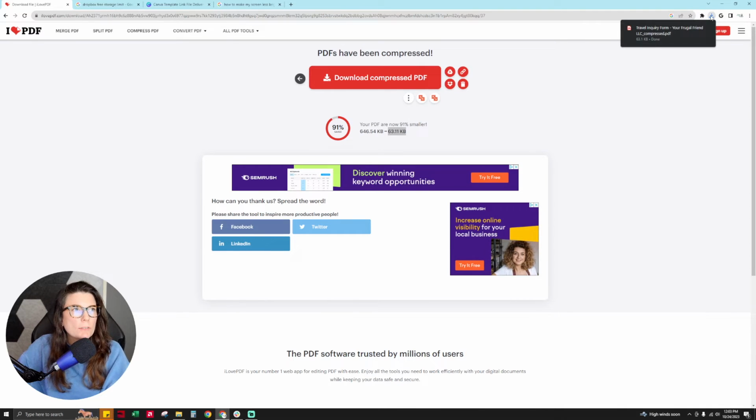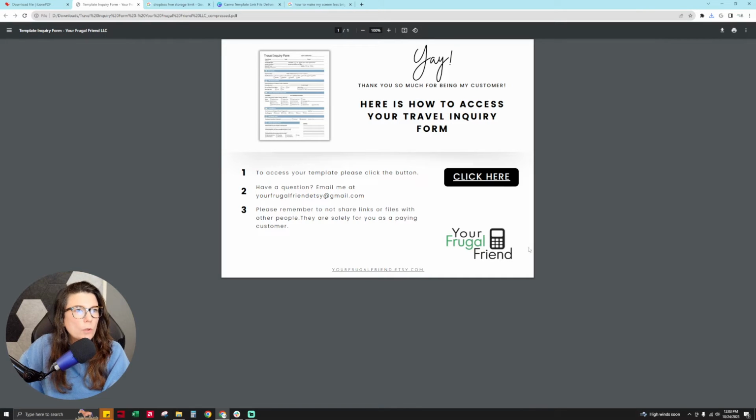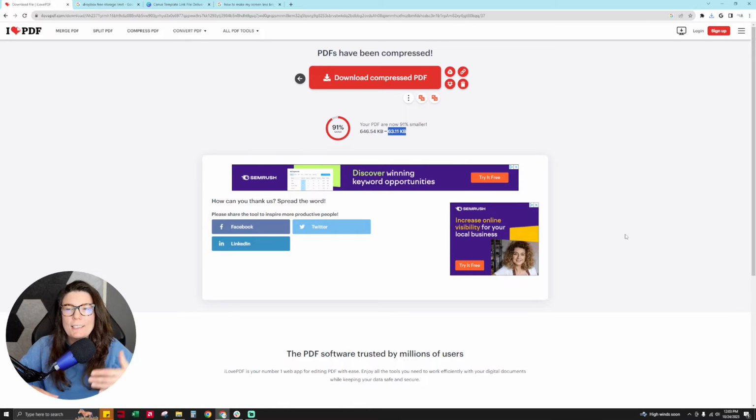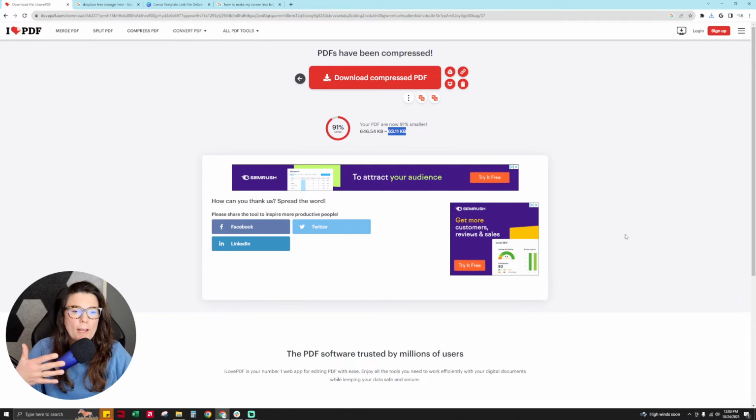And you can open the file. It automatically saves to your drive, usually your download folder. You can open it to see if it's lost quality. This is just a PDF delivery file. If it was something that I was going to print out on my computer, I would print it before I compressed it, and I would go ahead and print it after compression to make sure that the file is the right size.